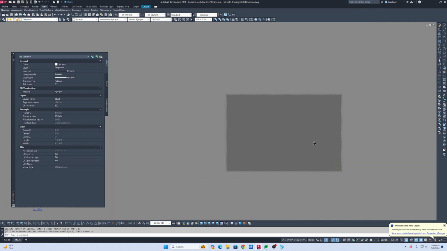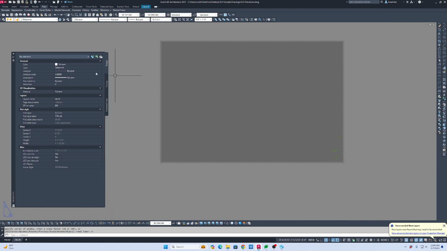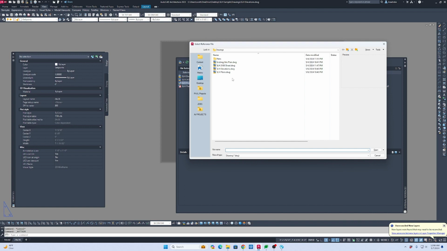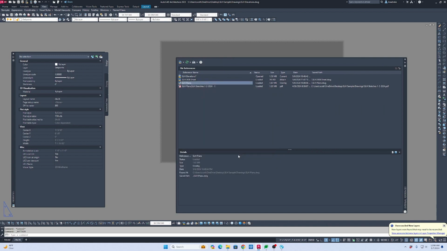So now, again, we're going to lay this out on our sheet. We've got this sheet. Let's bring the sheet in first. Bring my XREF panel up. Bring in a drawing. We already laid this out for the plan, so all I got to do is bring the same sheet in and put it as an overlay on 0, 0. And it'll pop right into place.